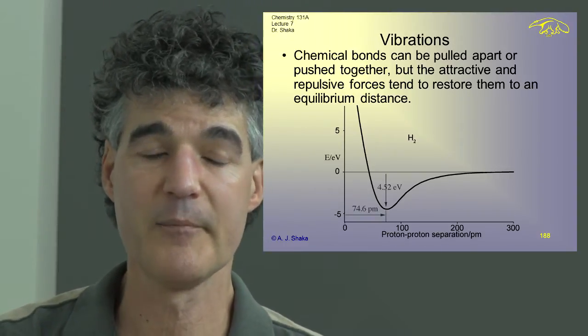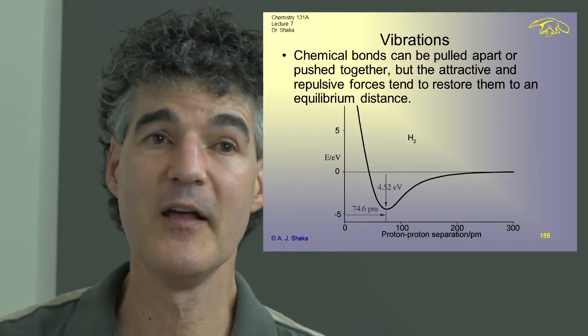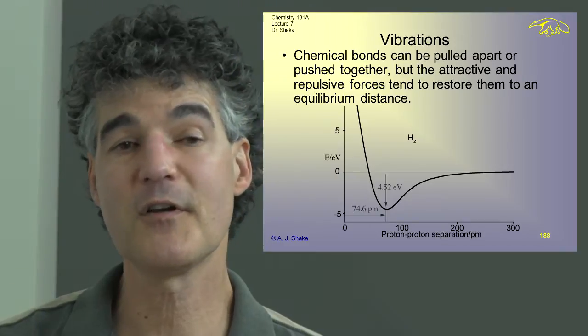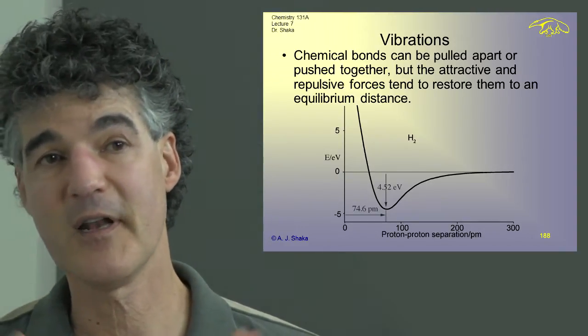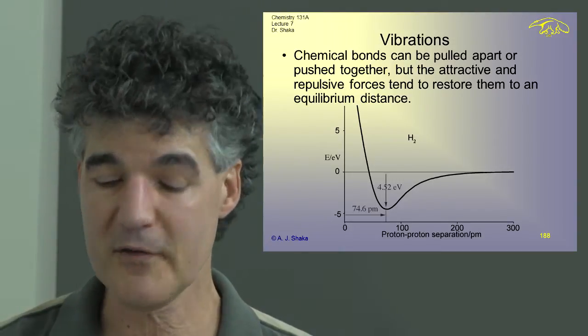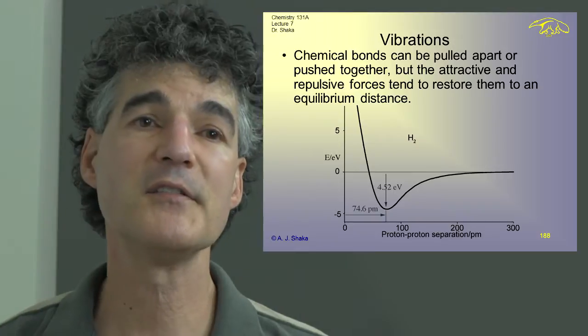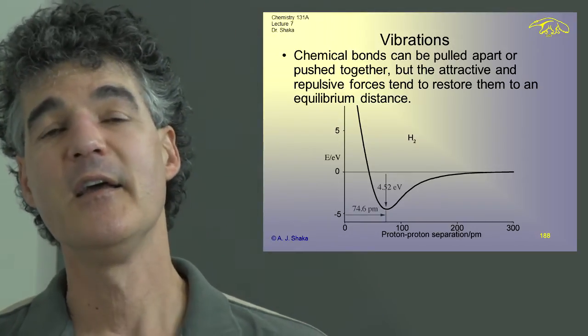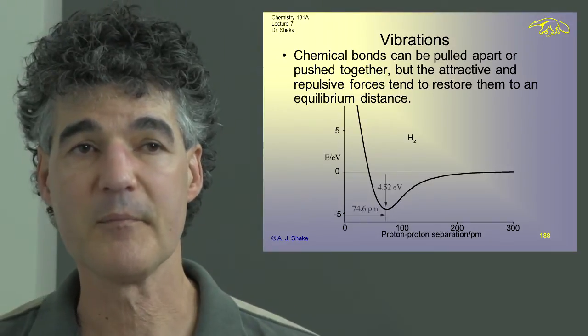a lot more money. And in order to understand how that works in detail, we need to have a very good idea of how strong the bonds are. We need to be able to predict if we're going to make something, if it's going to have strong bonds or weak bonds. And we need to understand also if it's going to absorb light so that we can do an assay to see if we've made what we think we've made, like IR spectroscopy.